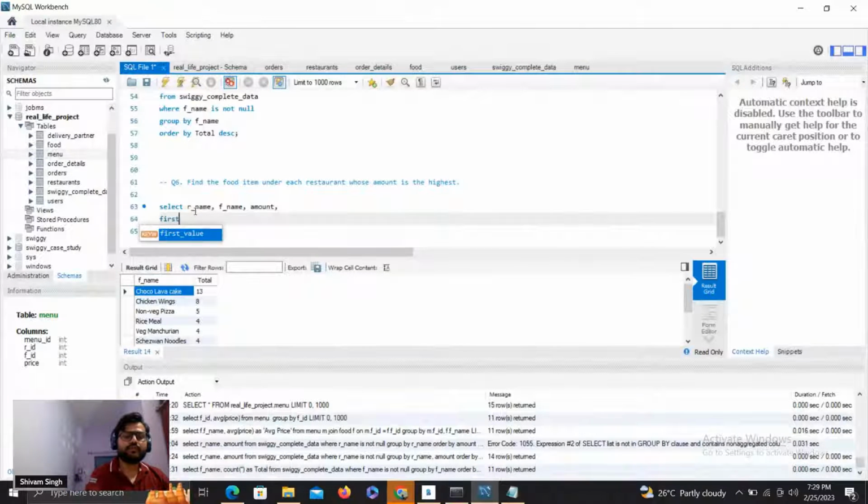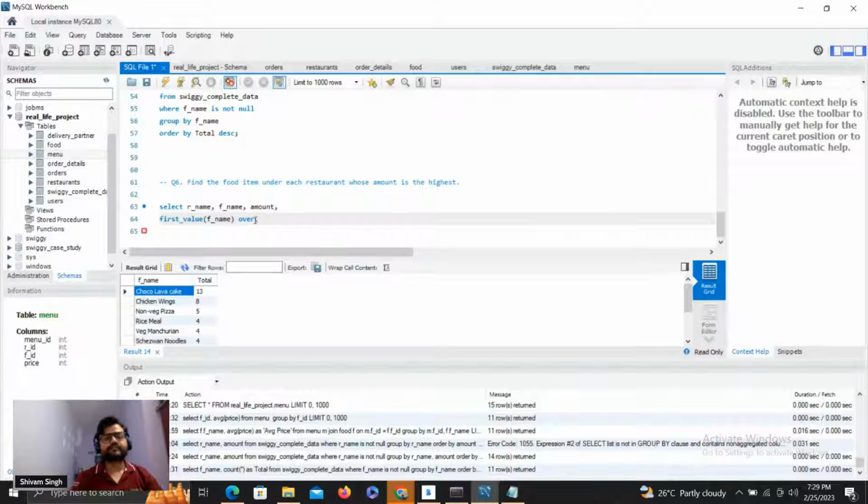For that we have a function called first value on the food name. If you don't write this, it will repeat, but that's fine. And then I can use this here as a window function.